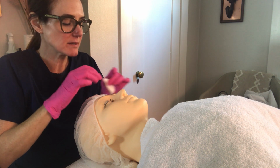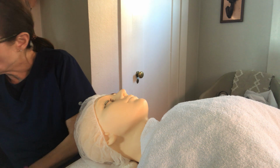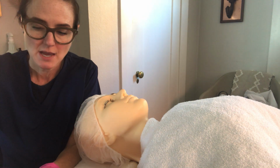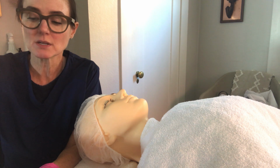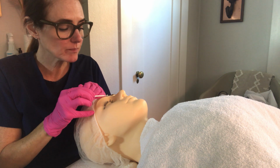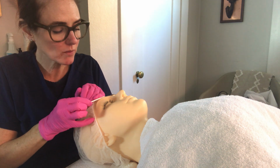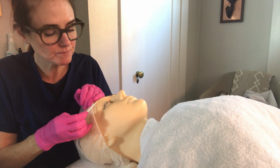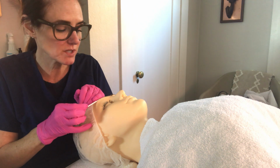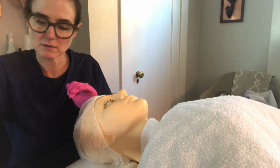And now we will be going into the second step, which of course would be the neutralizing lotion. And we would get another one of those little, teeny little guys. And we're gonna apply to the brow, same direction, that neutralizing lotion. And, you know, just being very mindful that it's that eye area we're working around. We're always conscientious to be very precise. That's why we have these tiny little tools, so we don't get stuff everywhere, and we just are working in that tiny little area that's the eyebrow right now to achieve that look that she's going for.